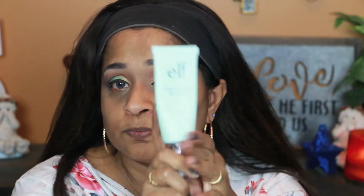We're gonna go right into face. I have moisturized already, but I like to put this e.l.f.'s hydrating moisturizer right before I do my makeup because it is a little tacky and it serves as a primer, but also I do go over a primer right around this area where my pores are, to blur my pores with the Smashbox primer. I really love this moisturizer. It acts as a good primer and also it's nice and hydrating. I use this a lot. I'm almost out of it.